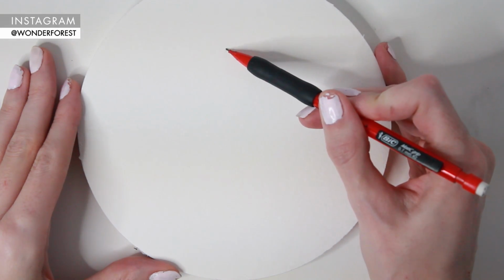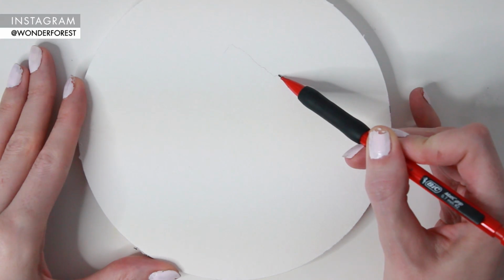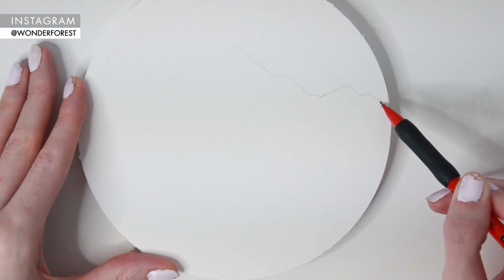In this video, I'm going to show you how to paint watercolor mountains. This is just a really easy way that I like to paint mountains. I'm sure there are various other ways, but I think you'll find this one pretty easy.